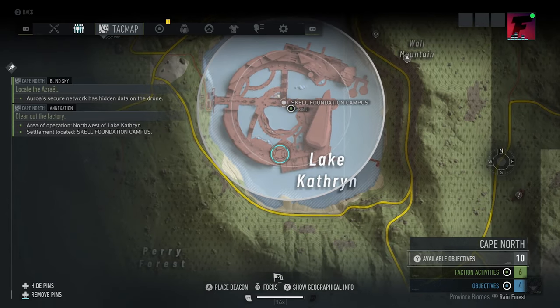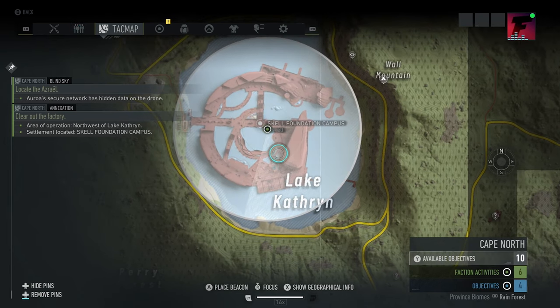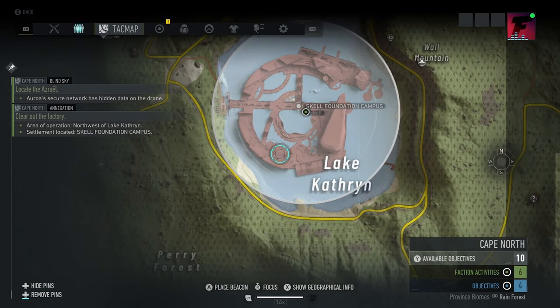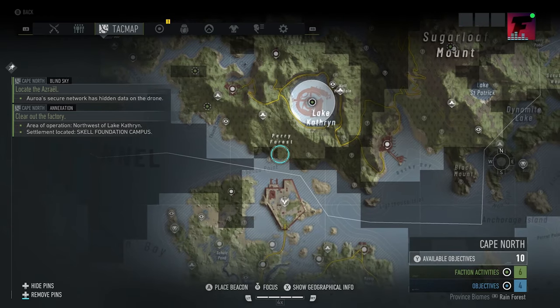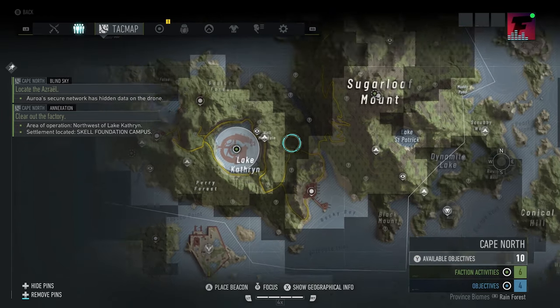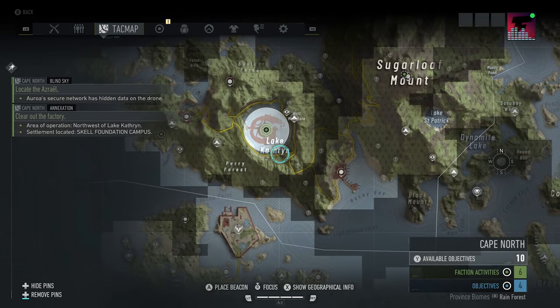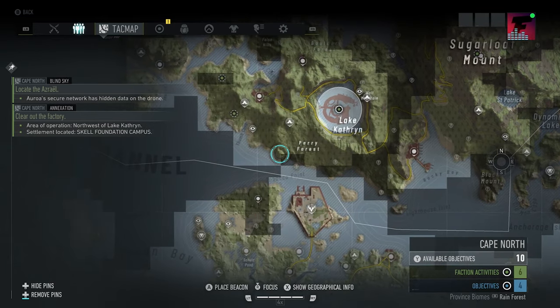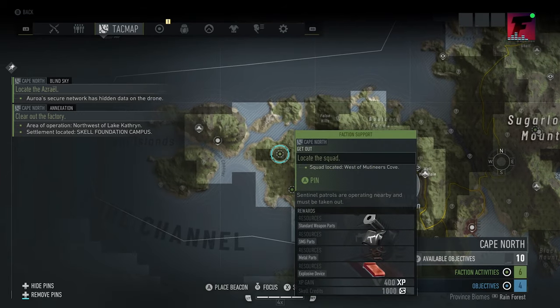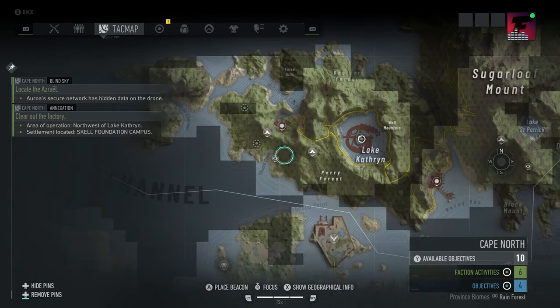Oh, wait, there's 2 missions here? Oh my gosh. Things just got interesting. I did not know that. One of them is clear out the factory, and the other one is locate the Azure drone. Interesting. So that means there's at least four faction missions. No, five, because two here, two, that's four, and then this one's five. So that's five. And what is this one? Locate the squad, and then move over here and locate another squad.